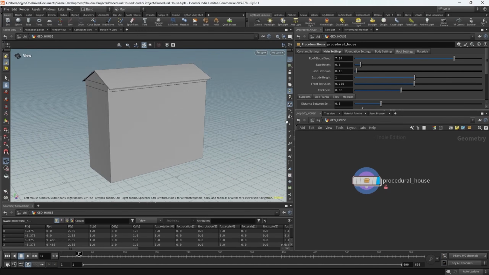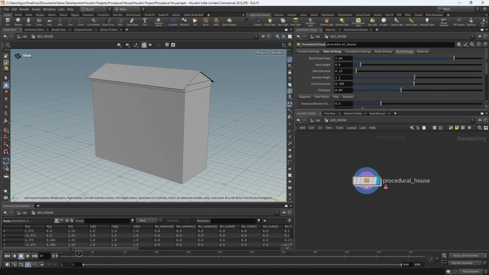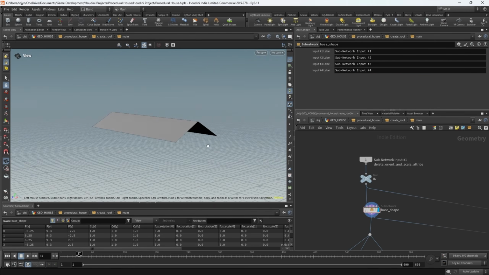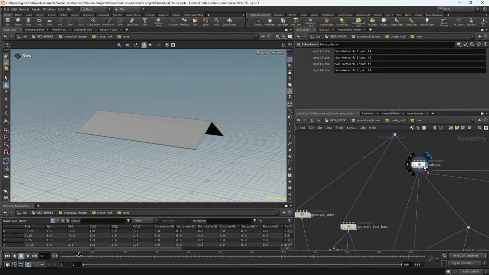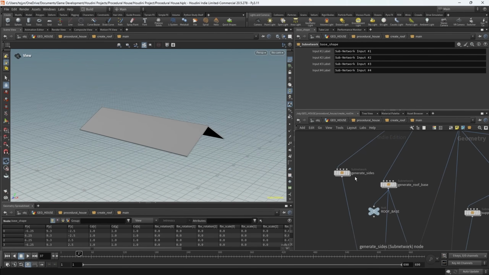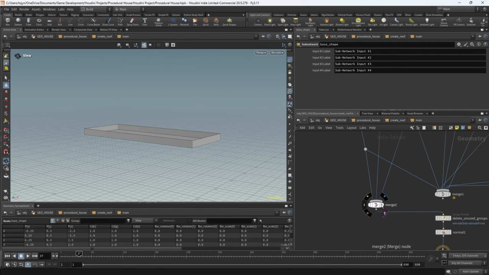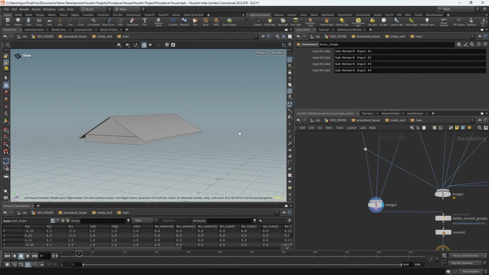Let's add some details. Usually, a house has a roof, and here's the basic version of the roof without any props. The approach was quite simple. I just extruded the top face of the box, added thickness and some details like side faces and the base of the roof. It looks okay for now, but we will return to this later.